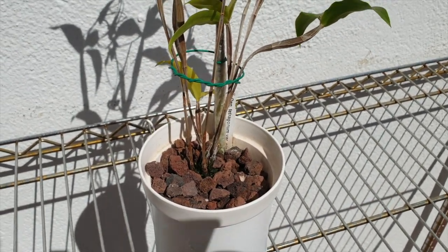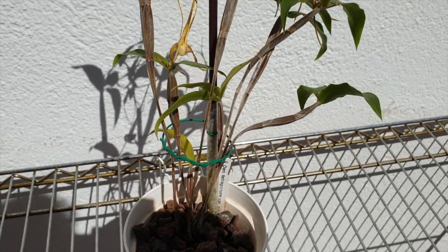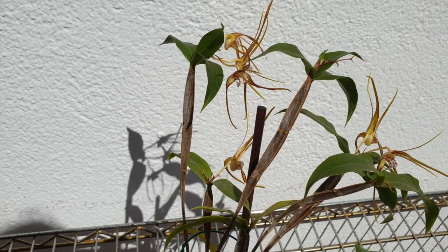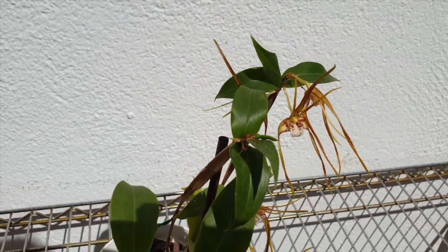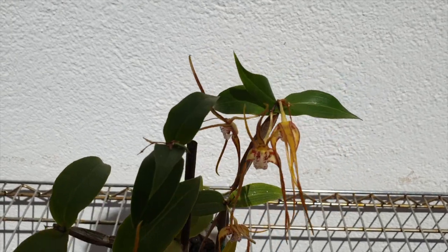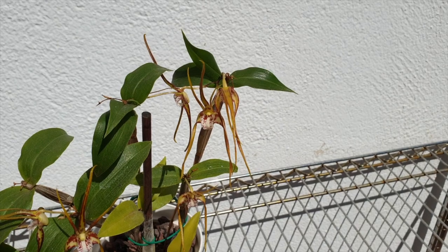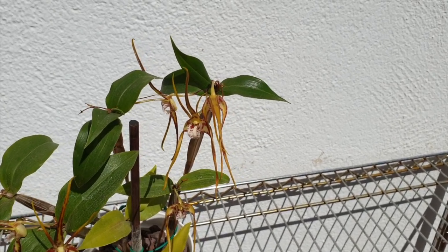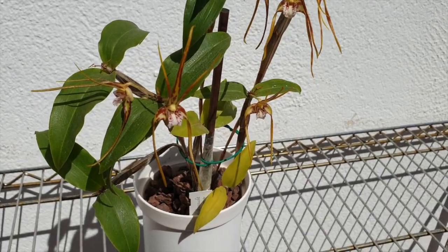So I'm gonna leave this clip here right now. I hope that was a good introduction to Dendrobium tetragonum, variety Giganteum. If I missed anything out, I will add it to the clips that will follow. Let me get this right, and you will be amazed at how this Dendrobium can grow.